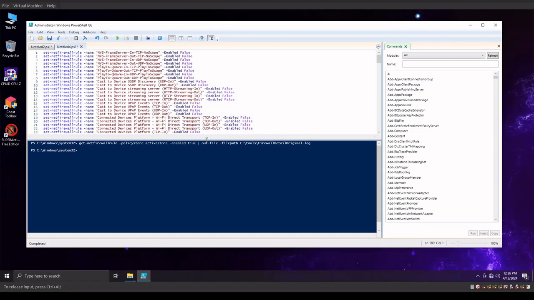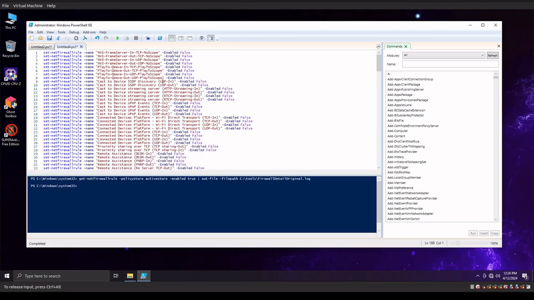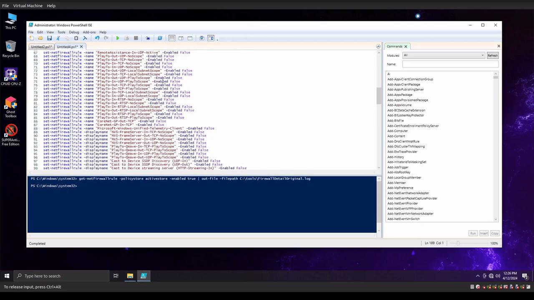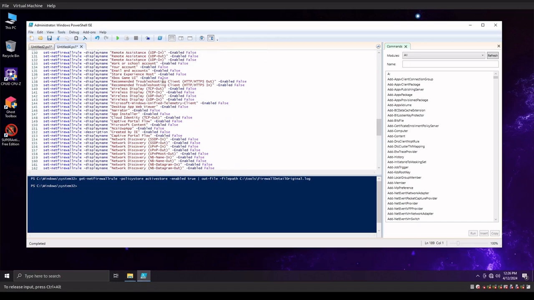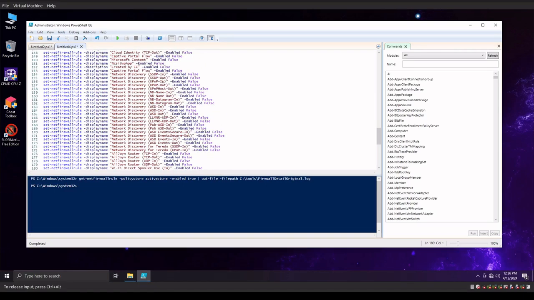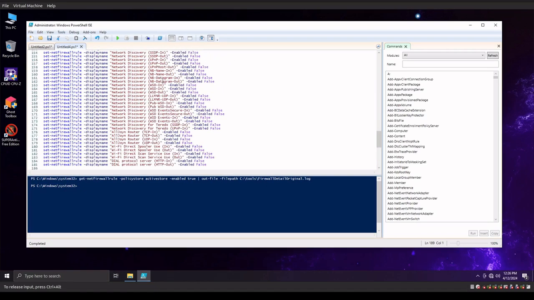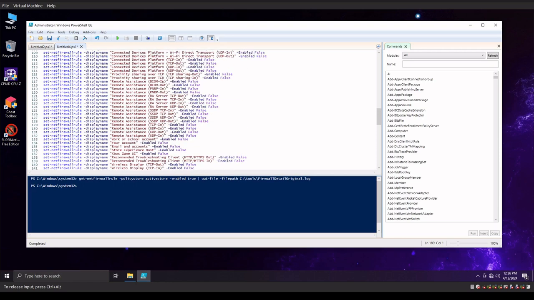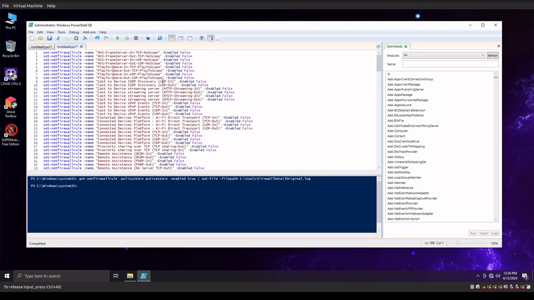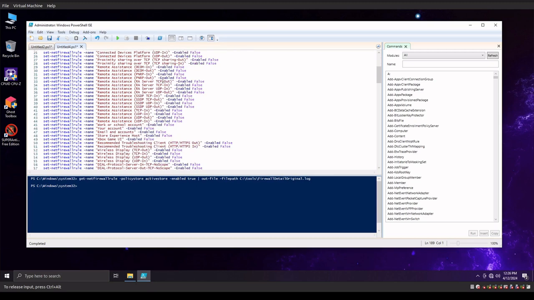Okay, so we have our firewall configuration now added here, and these are all the firewall settings that I have found between the X-Lite system and the Windows Vanilla Edition once you start removing service structure from the operating system. So basically this disables all the crap that doesn't need to be enabled, all the stuff that does the broadcast, all the stuff that does the listening for all the advertising garbage, and everything that's just an add-on or a function of Windows that's not necessary to run the operating system.